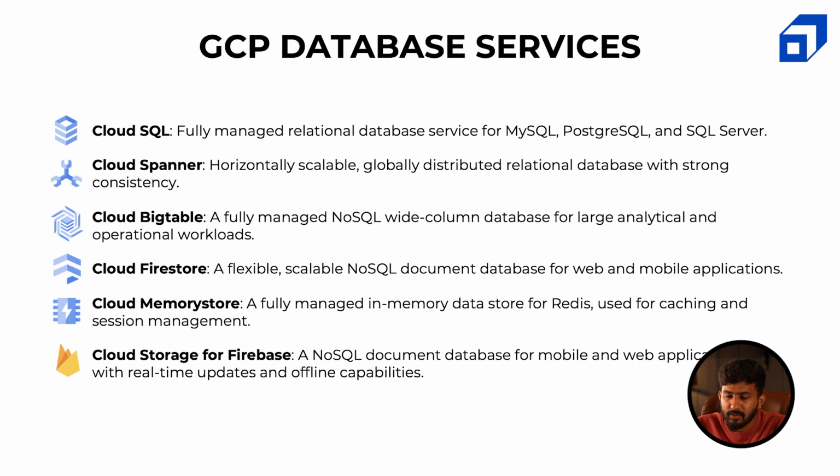And then there is Cloud Firestore, a flexible, scalable NoSQL document database. The previous one is a wide column database mainly used for analytical and operational workloads. Firestore is a NoSQL document database for web and mobile applications. Again, document database is another type of NoSQL database. Right. And then the fifth one is Cloud Memory Store.